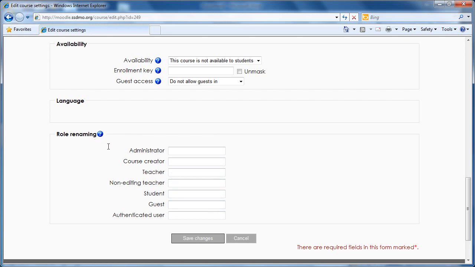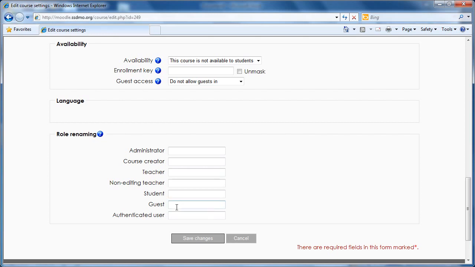The last section here is role renaming. It's a pretty interesting one. What it allows you to do is, throughout Moodle they have roles that everybody is given. So you have your administrator role, you have your teacher role, which is what most of the users will be that are in these settings. You have your student role, which is not necessarily a student, it's just someone that is a user in your class, someone that will be participating in the activities being trained.